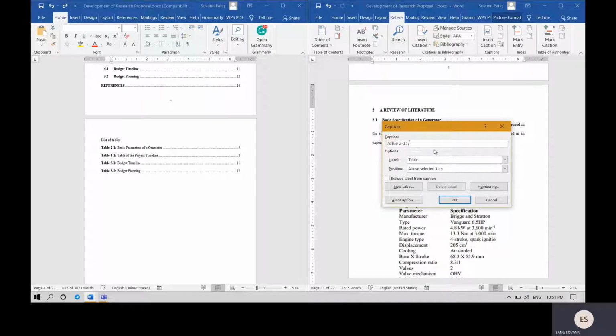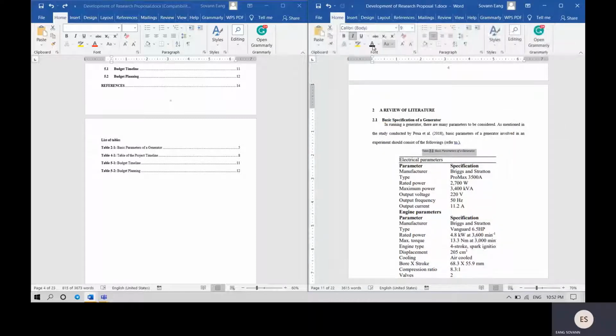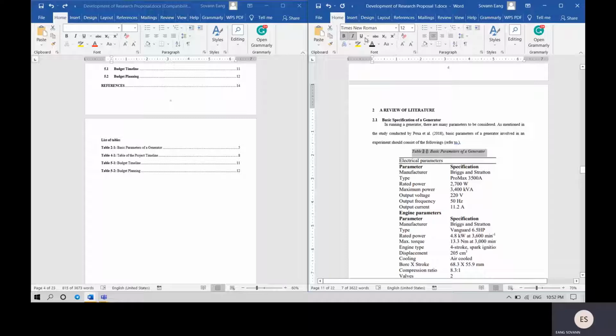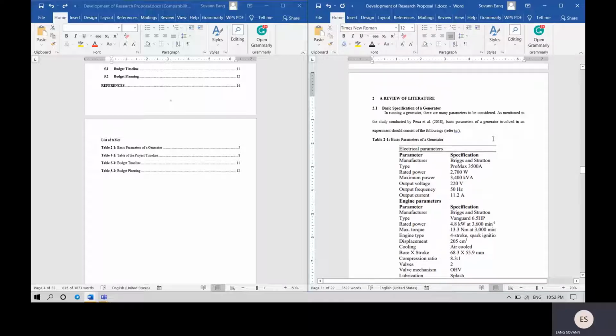Insert caption: Basic parameters of a generator. Then change home font to Times New Roman, choose 12, bold, no italicized, black. Move it to the left side. Change the font to no bold. Then I can just type it manually.